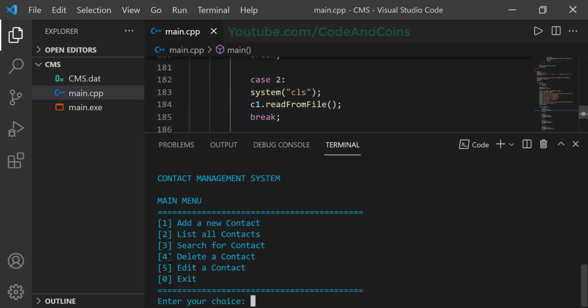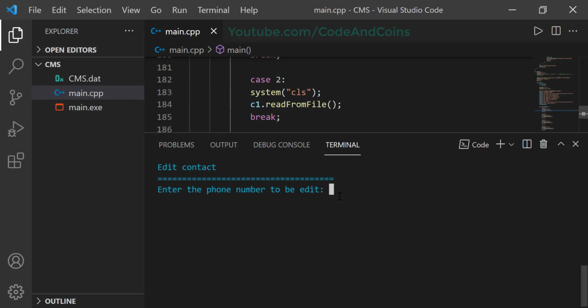And in the same way, let's go to edit section and try to edit contact 2. Okay, that is my mistake. Let me do it again. The contact number is actually 222. So the contact number is right and it allows me to enter new record on that contact, and it erases the existing record and replaces it with this new record.